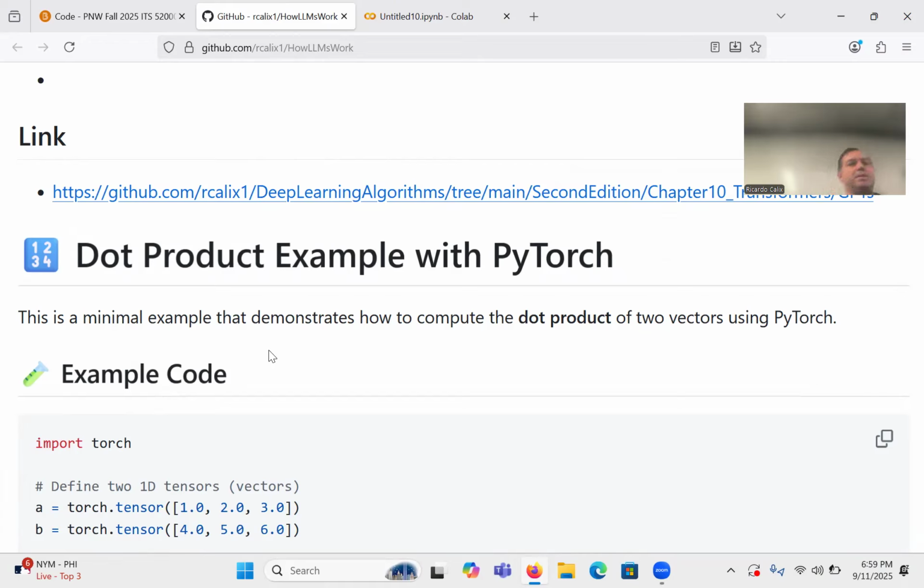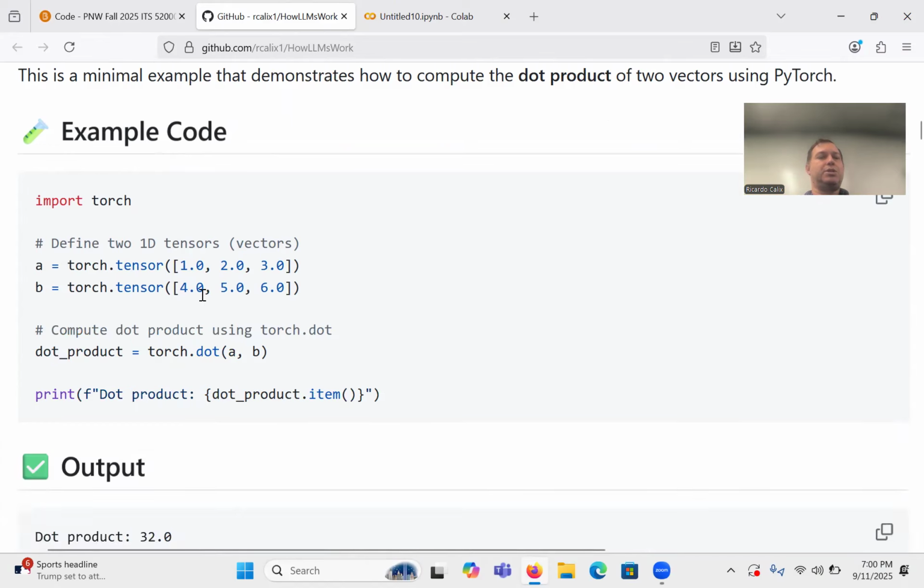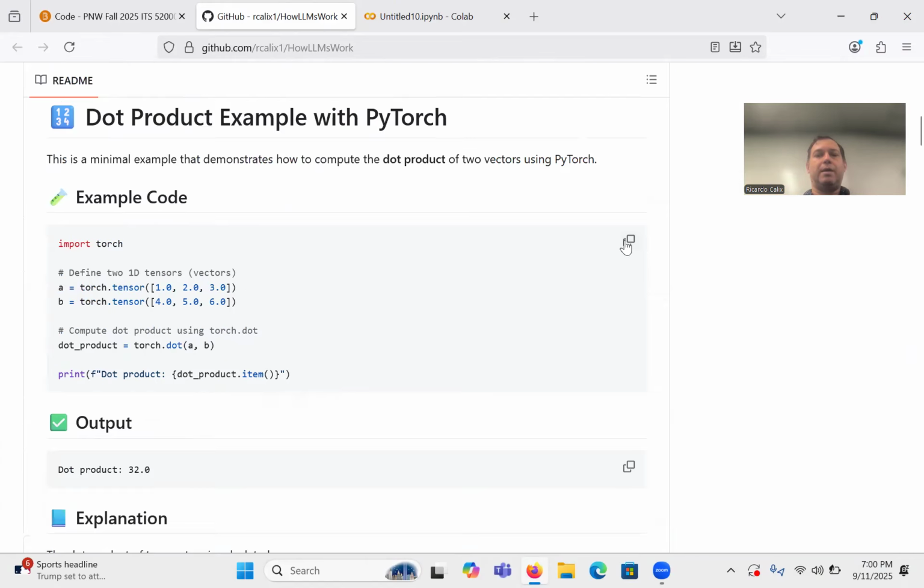Remember, I've said many times when I talked about tensor operations, we can't just do things on a variable basis, right? Like, I can't take a variable equal to 3 and a variable equal to 5 and multiply them, and then multiply another one and another one in a CPU fashion, because it would just be too slow, right? So we have to use linear algebra, which is the basic concept, so that we can do parallel computing. So imagine multiplying multiple variables at the same time. And so the key thing we want to understand is how this dot product operation works, which is this code here. So I'm just going to copy it.